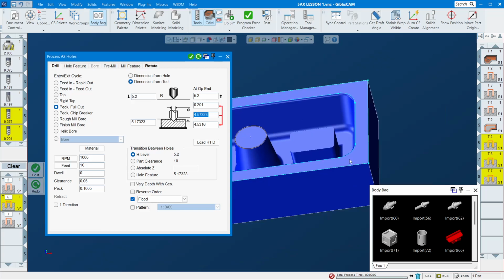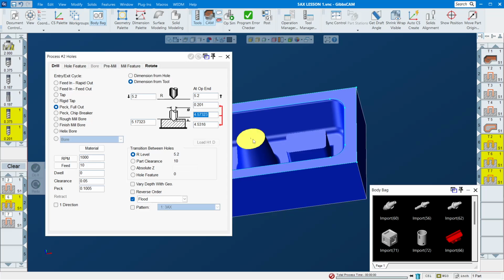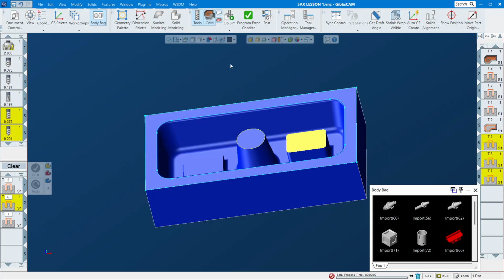It depends on the feature, it depends on the depth of that hole. Let's say you don't drill it from zero, but you drill it from somewhere down here. You have to change this, of course. But what I mean is everything else stays the same: tool holder, stick out, depth of cut, peck, and feed and speed. Right, all that stuff.